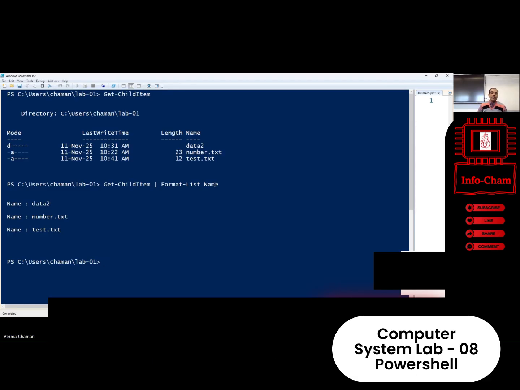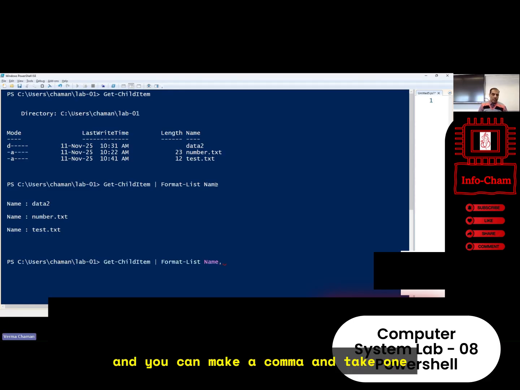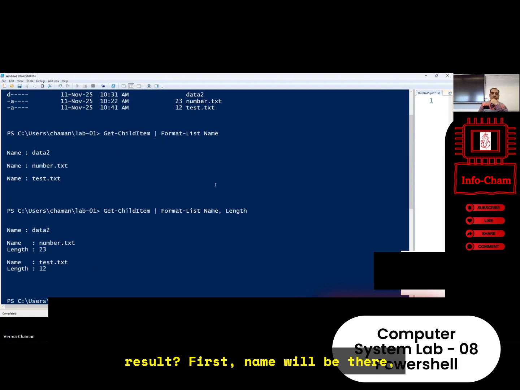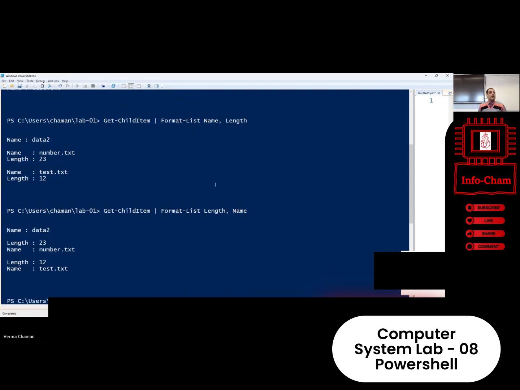Okay. And you can put a comma and take one more column, length. So what will be the result? First name will be there, then length will be there. But as a record, row wise, you can swap the value if you want. How to swap it? Length and name, and see. So length will be first, name will come later.